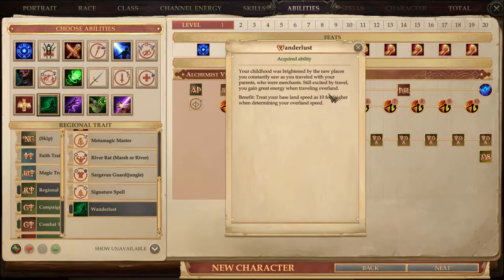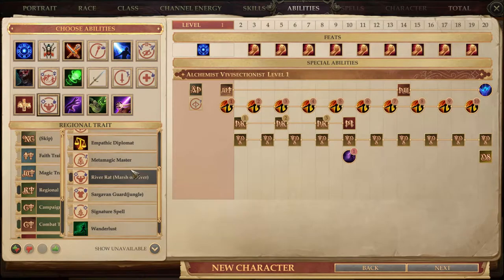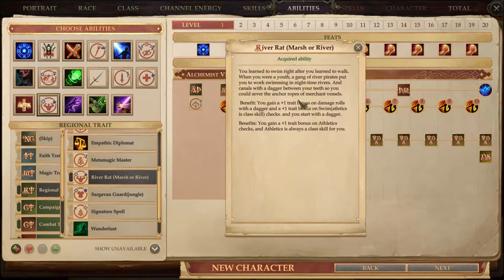Wanderlust, one of my favorites. Turns out, especially for like a halfling, gnome, dwarf character that has a speed of 20 anyway, now you can run it at 30, just by default. That's not bad. That's actually really helpful. But here's the one I think I was looking for. Yeah, with daggers. See this?